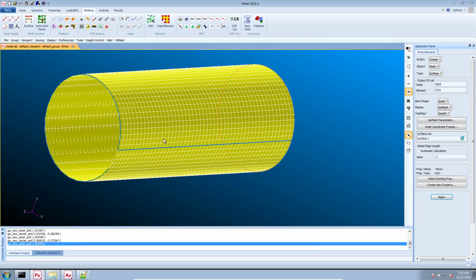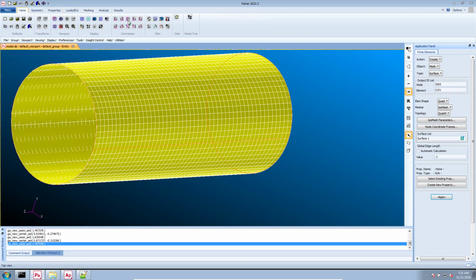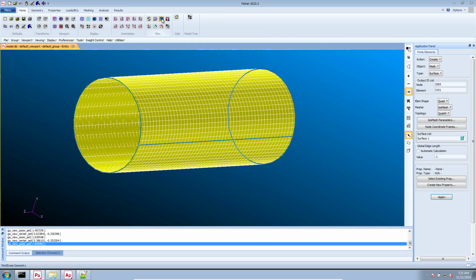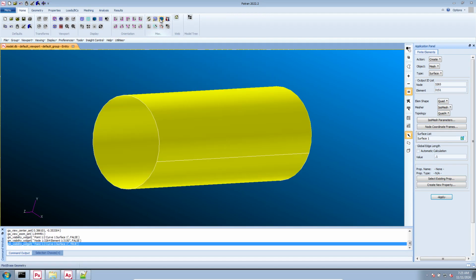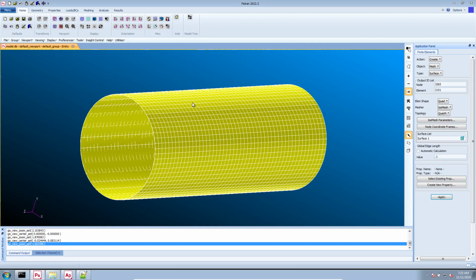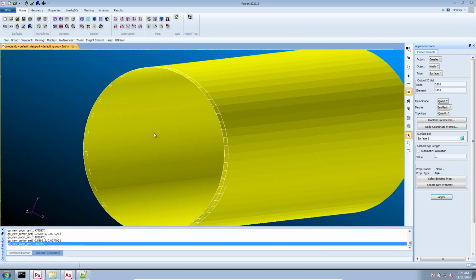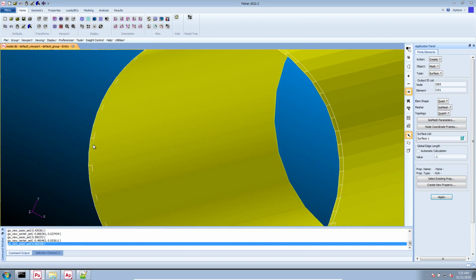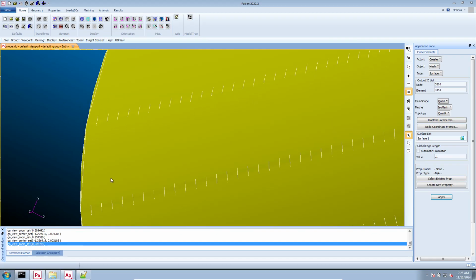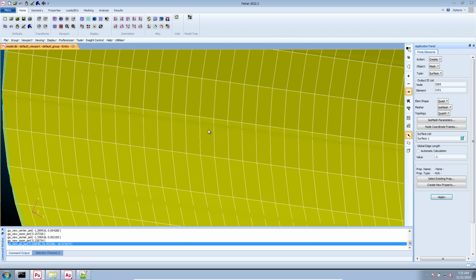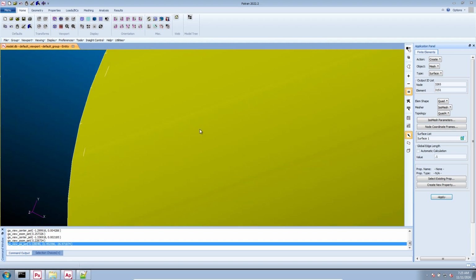Yeah, 0.1 looks pretty good. Now, what we're going to do is there's a lot being displayed right now. We have the geometry, and then we have the mesh that's on top of it. Sometimes it gets a little confusing. You can see that the mesh lines aren't displayed properly from this orientation, and then when you flip it, the mesh is displayed properly. This is because the geometry and the mesh are overlapping.